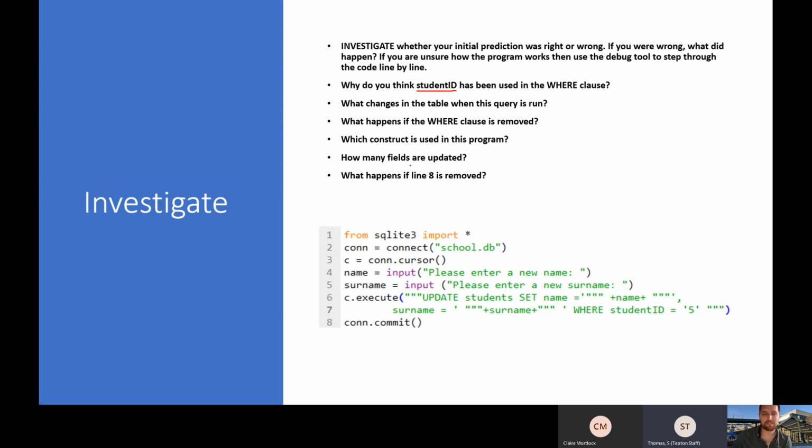Yeah, so we're using a sequence here, and it's just getting them to think about it and identify, because I think that's one of the questions that's likely to come up quite often. Here's some code, what constructs are being used. How many fields are being updated in here is another one that's quite nice, so they can see which ones are. See, I've covered that one. And again, thinking about what happens if line 8 is removed, so they can go through and realise that it's the same as the insert.